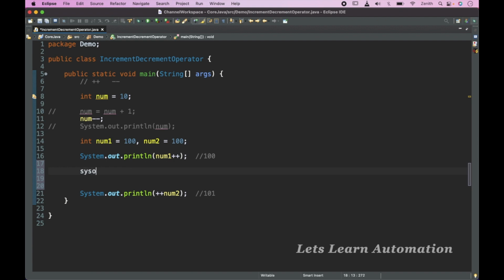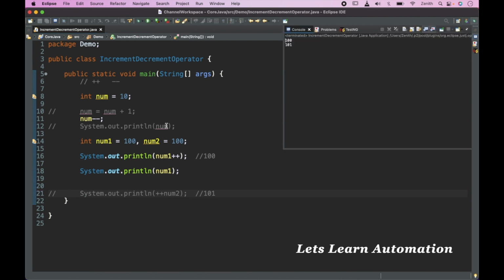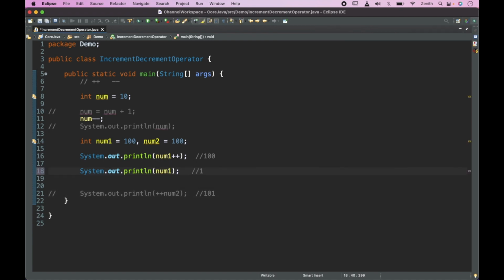And if I try to print this value again, like the num value, what is the current status of the num value, and let's comment this for now. So in the first line I am getting 100, and in the second line I am getting 101. Why is it so? Because in the first line, the println statement first prints the value, then the incrementing operation is completed. And as the increment operation completed at the end of this line, now here we are getting 101, not here. So that is the difference.